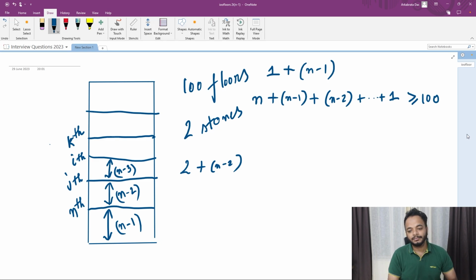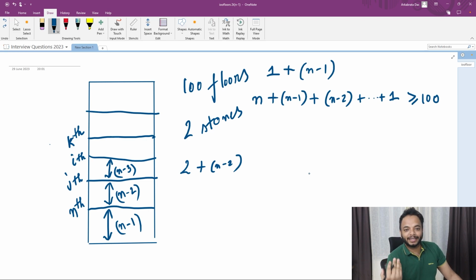Why? Because n is the first floor from where I am throwing the stone, so that's the nth floor.